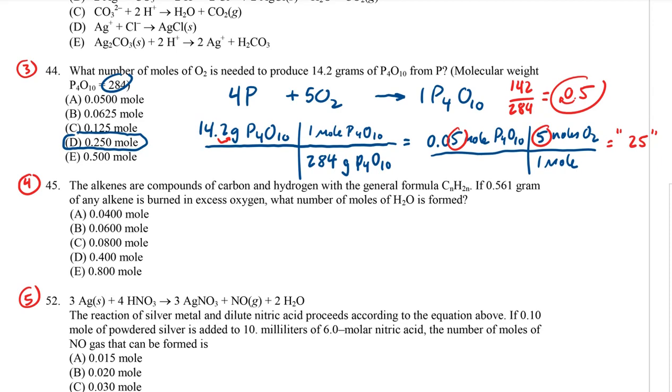So the strategy for this one is to temporarily move your decimal one direction, do the math, and then move your decimal back the other way in your answer. Okay? I did that here. Again, I took initially and moved my decimal point to the right to get 142. Then I was able to relate that to 284 and get an answer of a half, or 0.5. But then I went ahead and moved that decimal right back again to put it back where it belonged. That was the step we did over here.